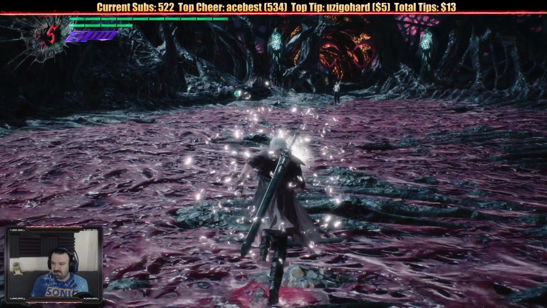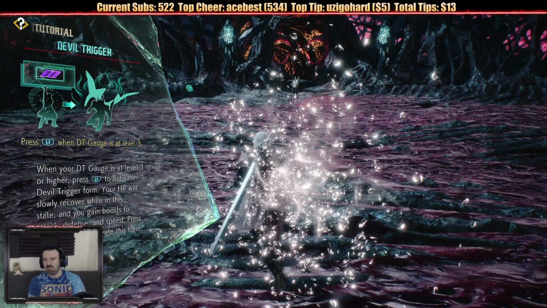There's Lady. And now we got Devil Trigger. When your Devil Trigger gains at level 3, press L1 to activate Devil Trigger. Your HP will slowly recover, and you gain boosts to attack, defense, and speed. Press L1 again to deactivate the form.